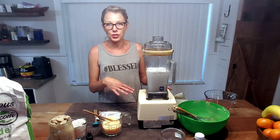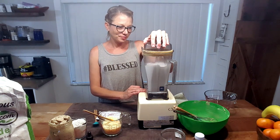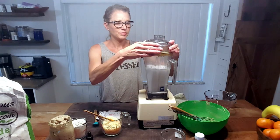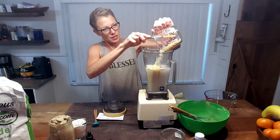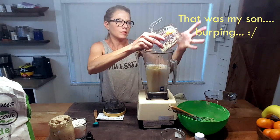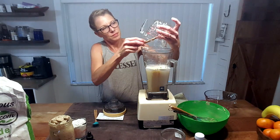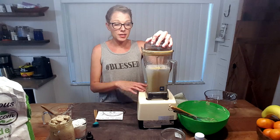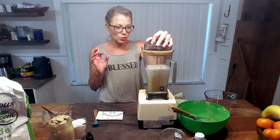And it probably just for the ease of stirring the DE powder in, that would be my suggestion. So I'm gonna turn this on for just a few minutes. I thought of that when I was blending, so I'm gonna make some more noise. So now I'm gonna throw all of my beads in. Okay, so now I'm gonna put it back on high, and you will be able to tell that all the beads are dissolved and blended up, because there won't be any chunks. It will be smooth.